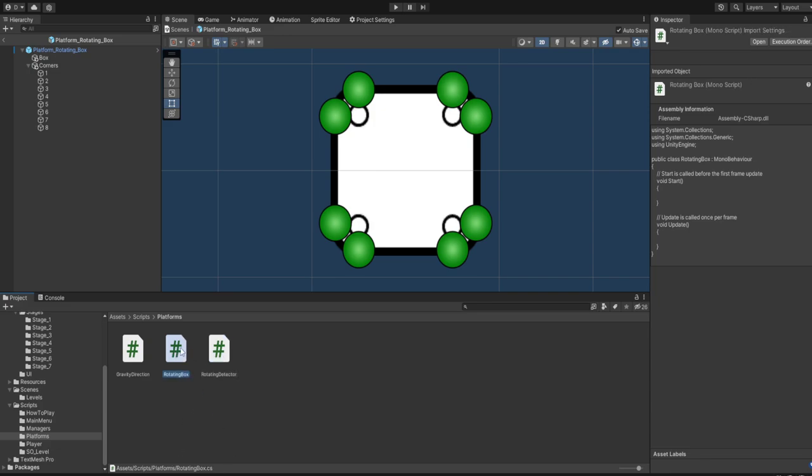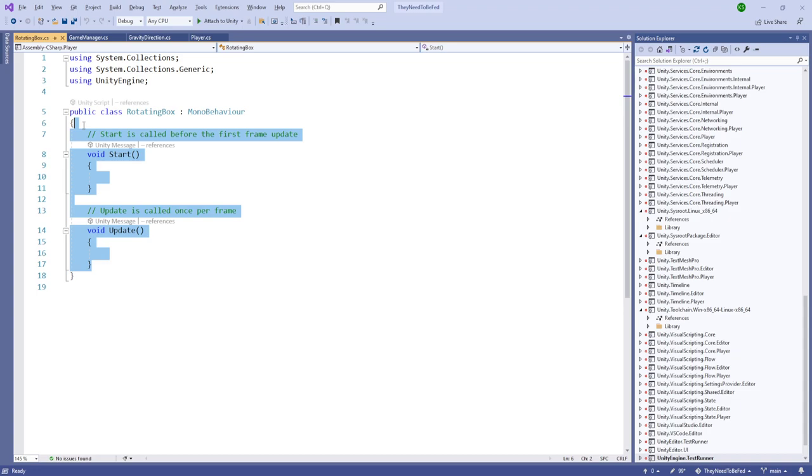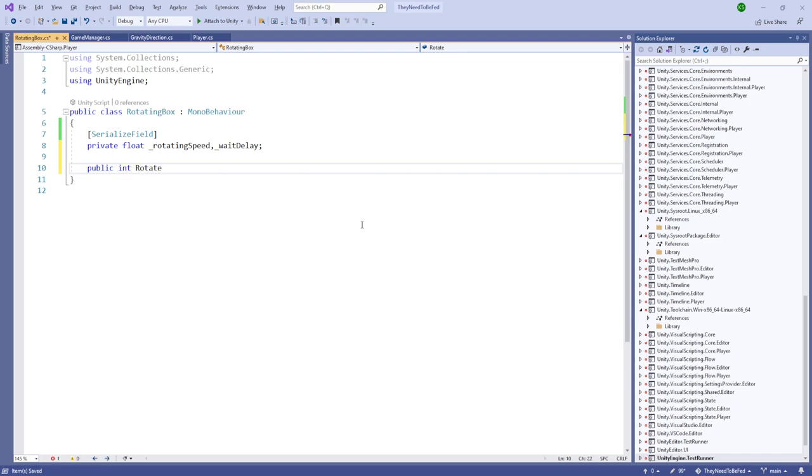So let's go and edit our rotating box script. So it should be open inside our Visual Studio, and inside our rotating box we are just going to create a boolean to check when our box is rotating. And after that, we'll rotate our current box, and that should be it for the rotating box. So let's create first a serialized field for the private float, and it is going to be a rotating speed. And next one is going to be our wait delay. So it's not going to be rotating most of the time. It will rotate a little bit, and then stop for the wait delay amount of seconds, and then it will start rotating. And there is a public integer for the rotate value.